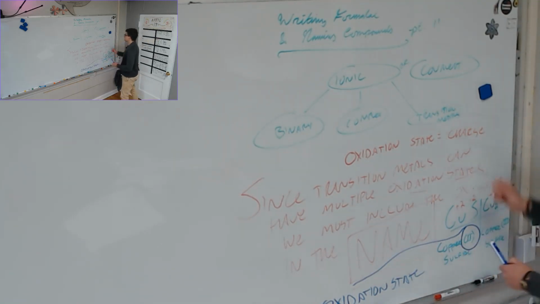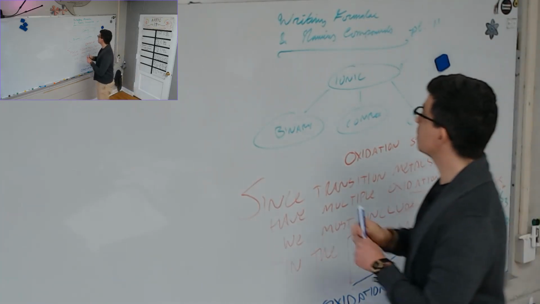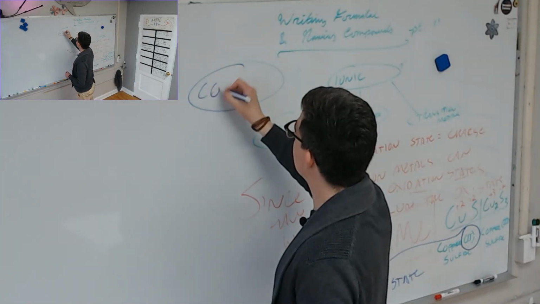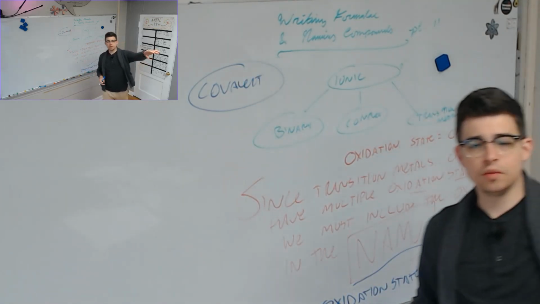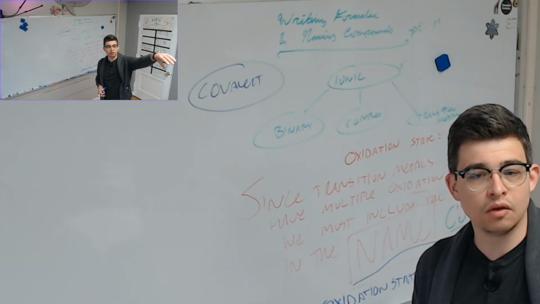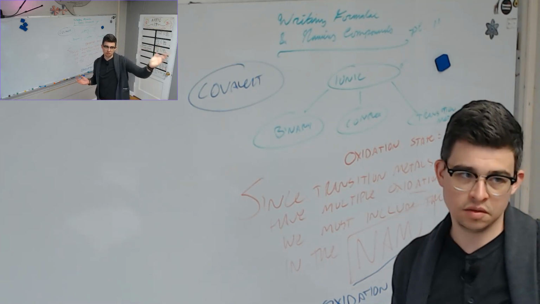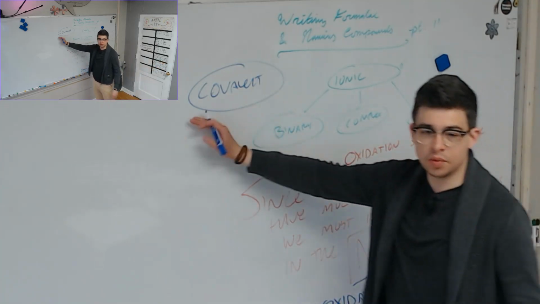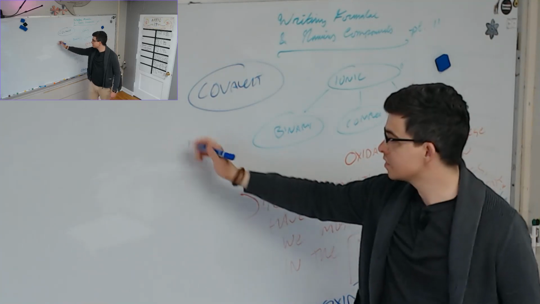Okay. I'm going to move the covalent over here like it was yesterday. We're going to talk about covalent bonding now. Remember I told you about the bell work, that people usually find naming the ionic compounds easier than they do writing the formulas. And that's fine. It's just a less complicated process. But usually people find covalent naming to be the easiest of all. So let's go through that process right now.